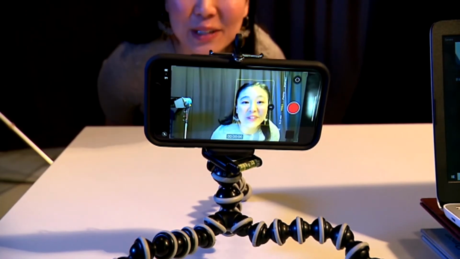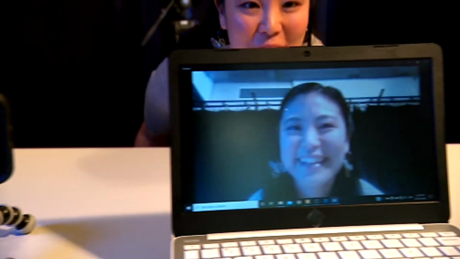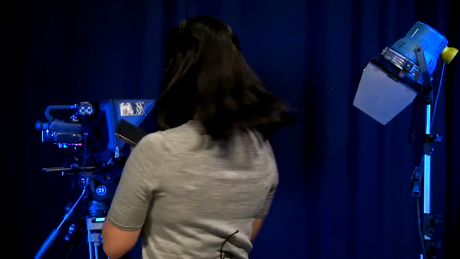Obviously, I'm shooting Coding at Home on a big TV camera, but you don't need anything like that to make your video. You could film using a smartphone, or a laptop webcam, or even a DSLR camera. They say the best camera to use is the one that you have access to. Most phones these days have the capability of capturing high quality video, so you only really need your phone and yourself to make your video.